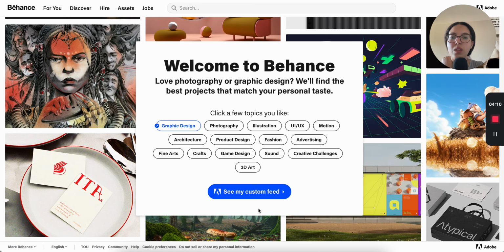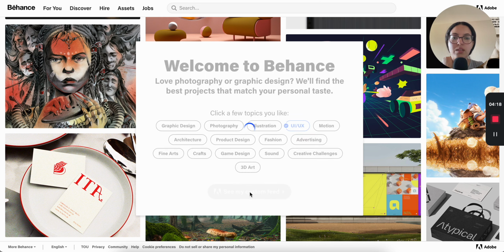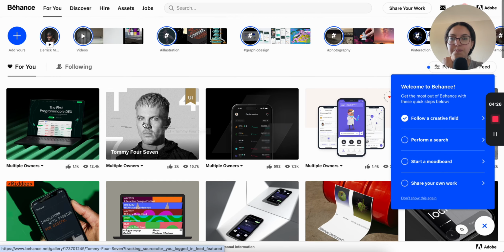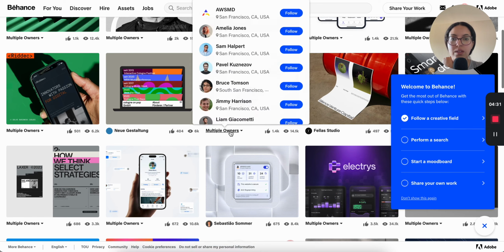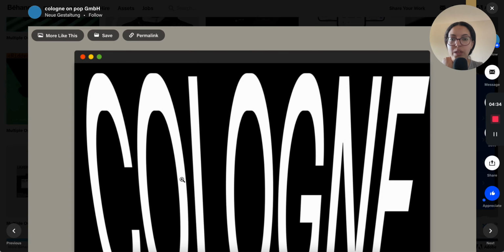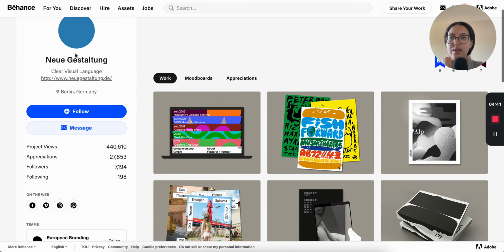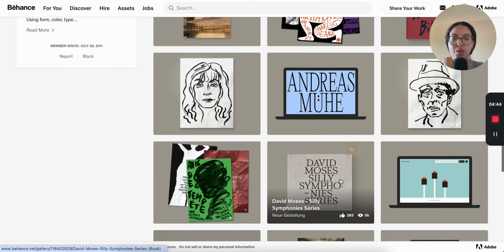I can even try and show you a little bit how this looks. Anybody who does design in general, like architectural design, fashion design, but I'll just go with UX and UI, and you can see that. For example, I think these are also design work that some people can just view as inspiration. And this person, if I were to click on them, who worked on that design, you can see they have their own library of portfolio items.